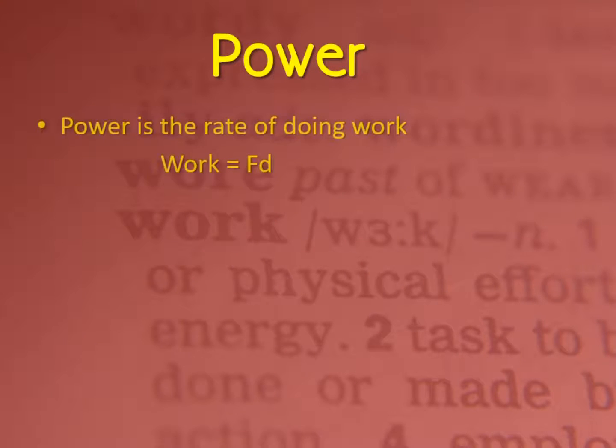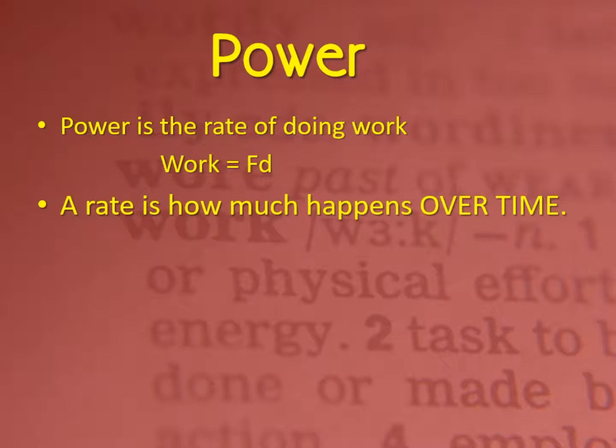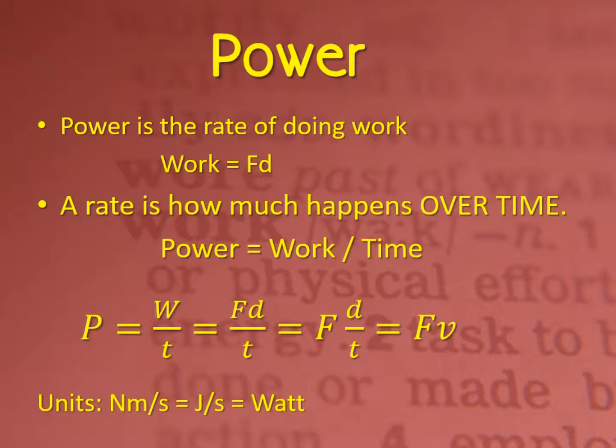So the power equation works out as follows. If work is force times distance and power is the rate of doing work, well, you may remember a rate is how much of something happens over time. Power then is work divided by time. But we can use this as an example of seeing how things can change into other quantities in physics. Power, incidentally, the unit of power is joules per second, or watts. Power can be work over time, but if we remember that work equals force times distance, that means it's Fd over t. But there's only multiply and divide there, so it really doesn't matter what order we do that in. So we can equally write it as F times d over t. D over t, you might remember, is velocity. So power is also force times velocity.